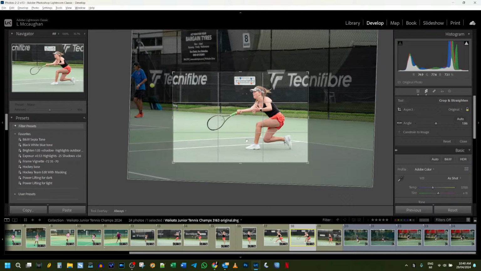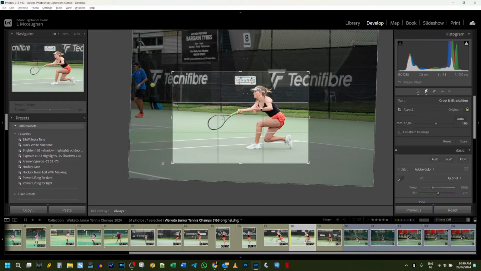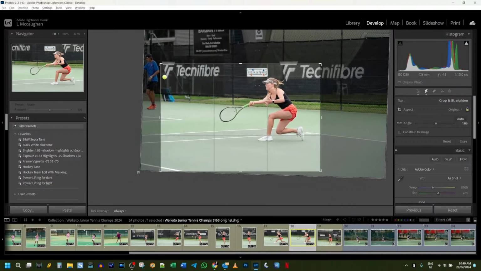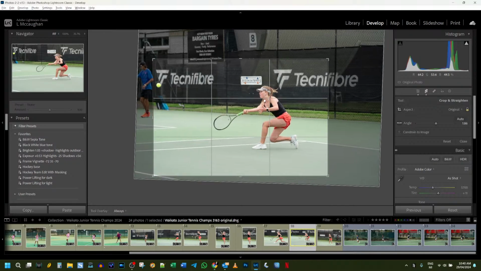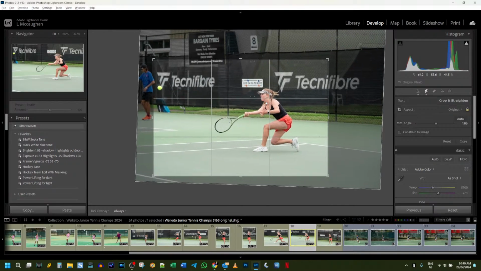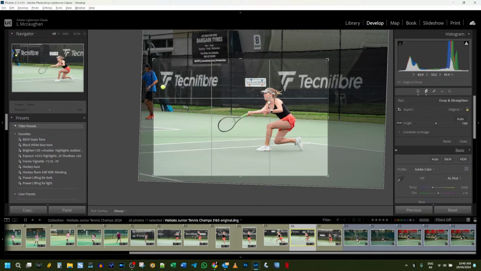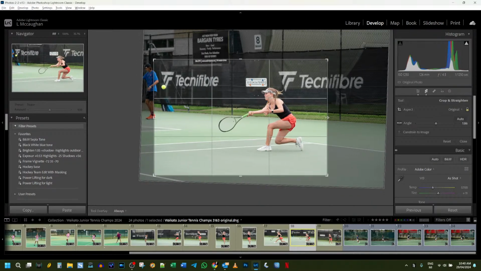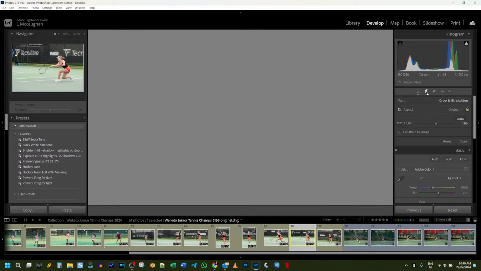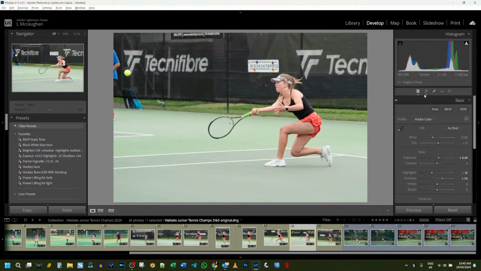I have two options here. I can have that, or I can pull back and keep the tennis ball just in frame. I might go for that because I also know that I can get rid of this sliver of person.